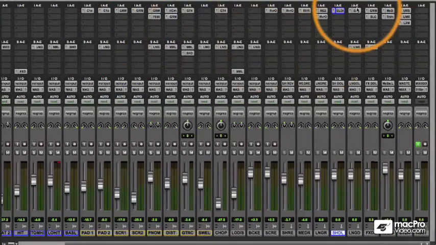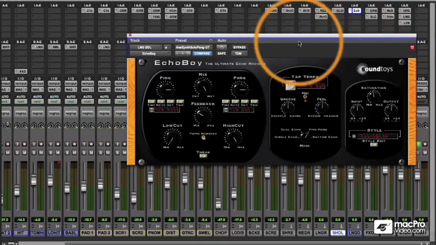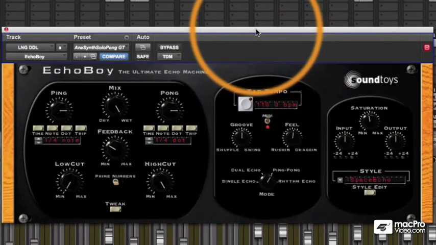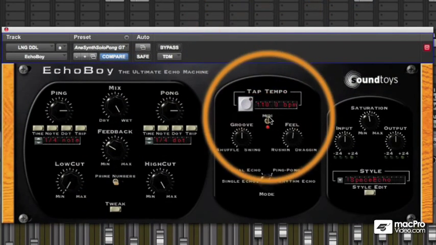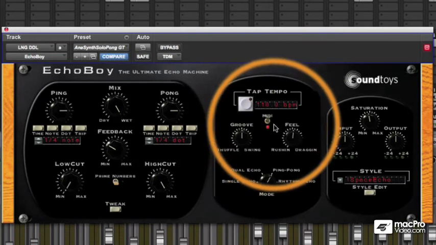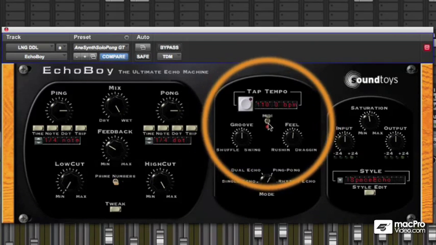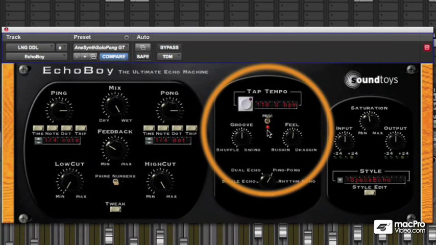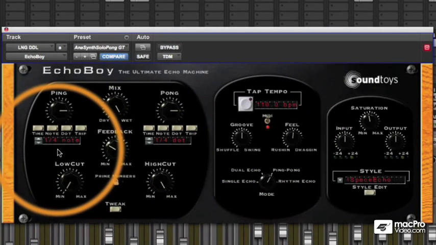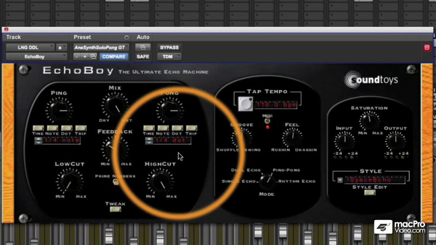And for our long delay, we're going to use this Echo Boy. I generally like to time my delays to the MIDI map and the tempo map that's within my Pro Tools session. So you can see here that I put the MIDI on. I have a quarter note on the left and a dotted quarter on the right. I do that because I don't want things to feel symmetrical. I want them to bounce in different decay times from left to right.